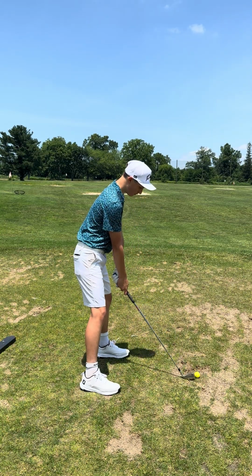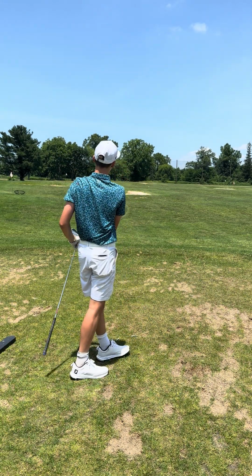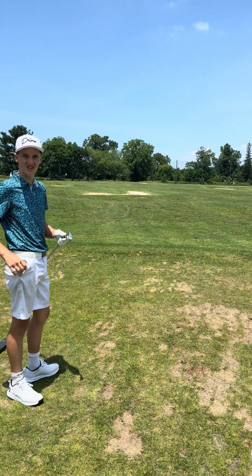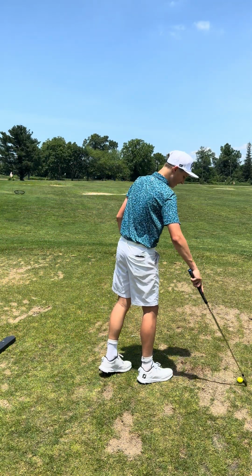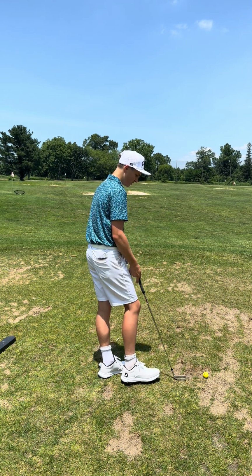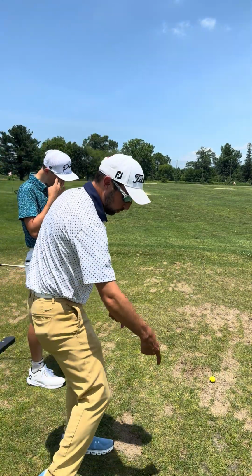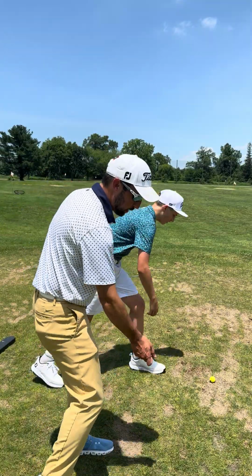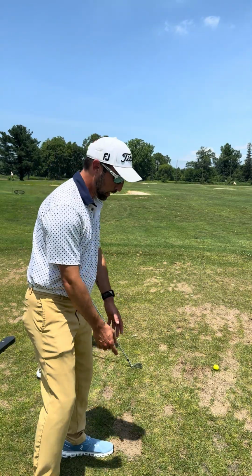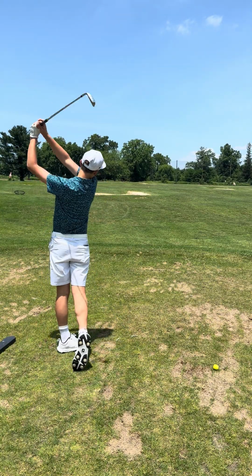Stick the butt back. There you go. Love it. Little left heel, go. Good. Nice, a little bit thin, but better contact. When you first showed up, you shanked one, you sculled one, you fatted another one. Some of that could have just been a little rust, warming up. It's hot. But let's limit that excess motion. If you've got a huge move, like that's a Matt Wolff kind of move, he lifts. I'd want to limit it a little bit, but I don't mind that little pressure shift and then go, because it encourages the pressure to go into your heel.